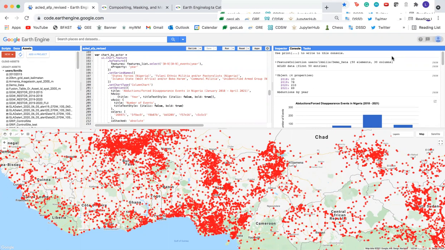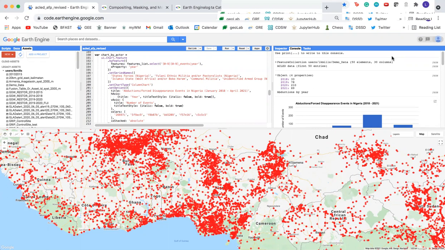So quickly, I'm going to go over Google Earth Engine, what the software does, what it entails, the type of analyses you can run on it, and then we will transition into the demo and how to use it for peacebuilding efforts. So Google Earth Engine is meant for the computational geographer.